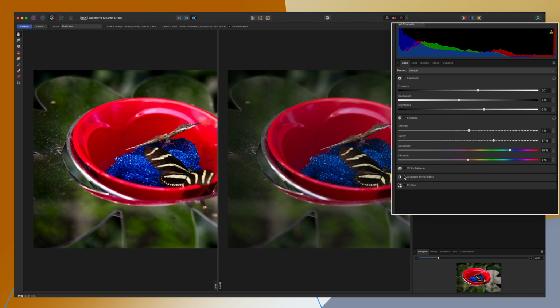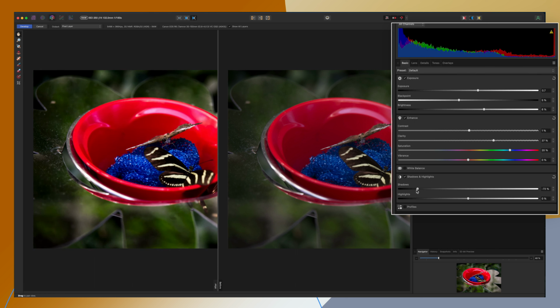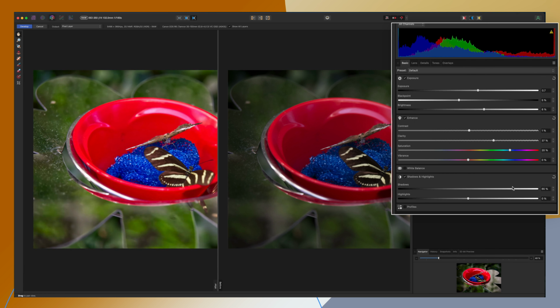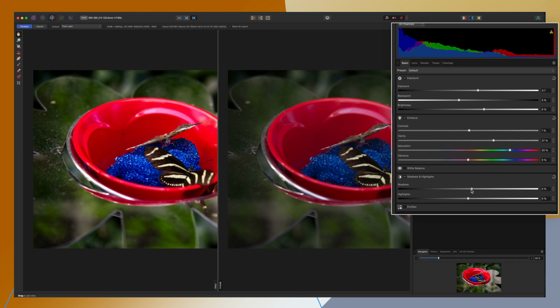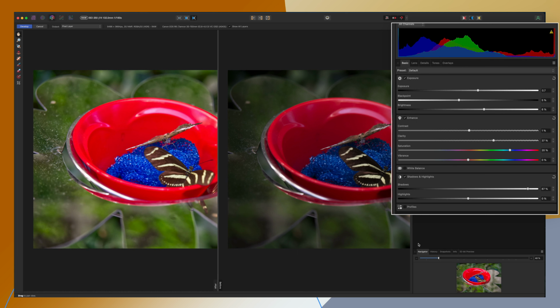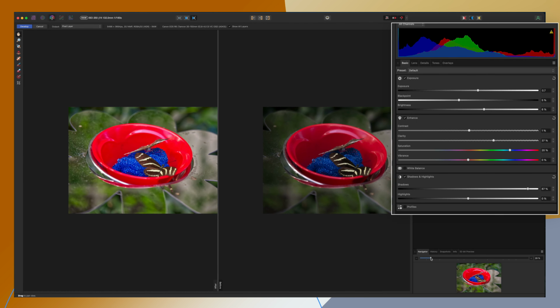The next one is shadows and highlights. Now, again, this is another one of those tools that works exactly how you would expect. If I pull it to the left, it's going to add shadows. If I pull it to the right, it's going to remove them or open up the shadows. Depending on your image, I don't have too many shadows in this photo that I want to open, because if I open up these shadows, then the entire image just becomes dull and not very interesting to look at.